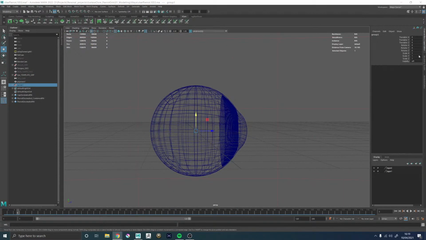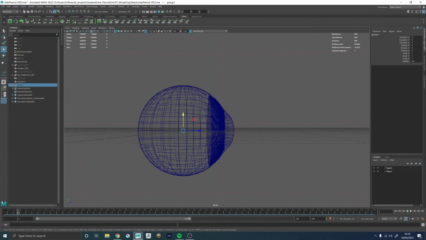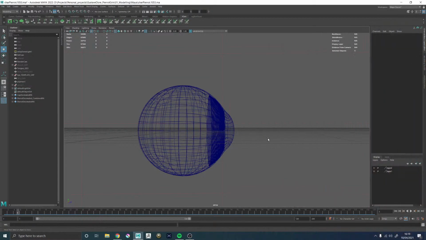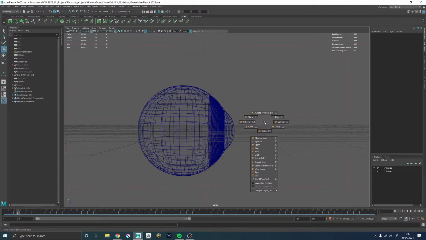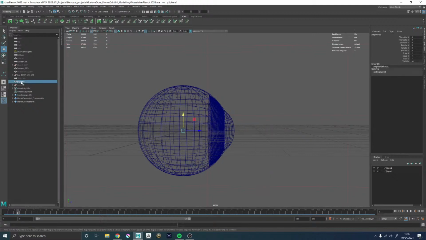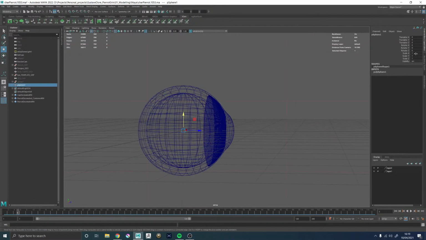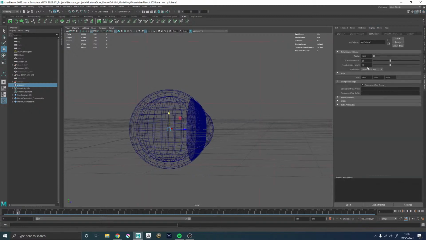So, next measurement to get is, it says the radius of the outside of the cornea is 7.25 millimeters. So if I create a sphere again, let's just delete that one. Create a sphere. And this one should have a radius of 0.7259.